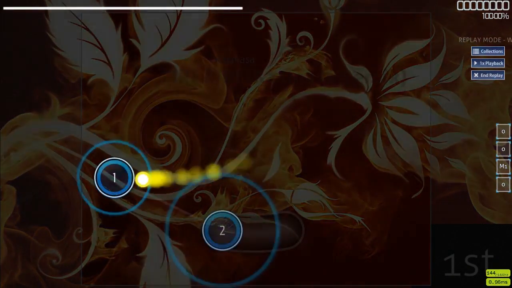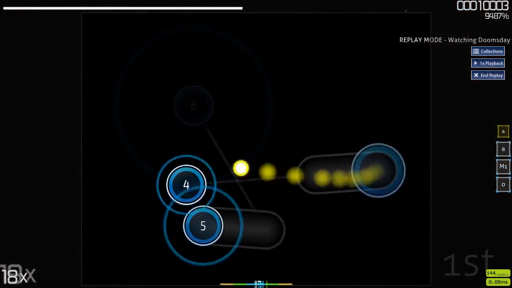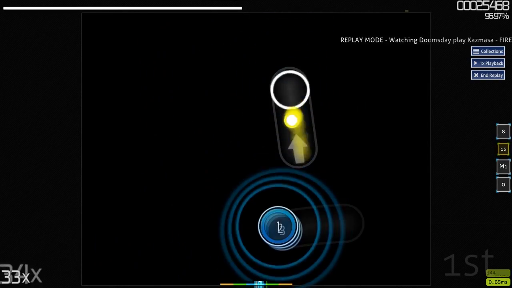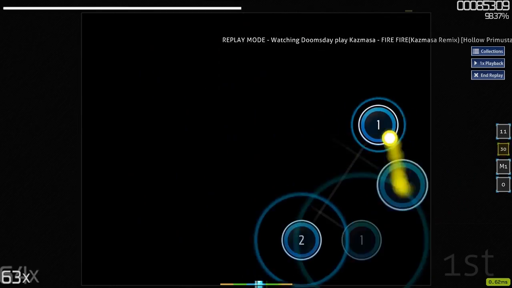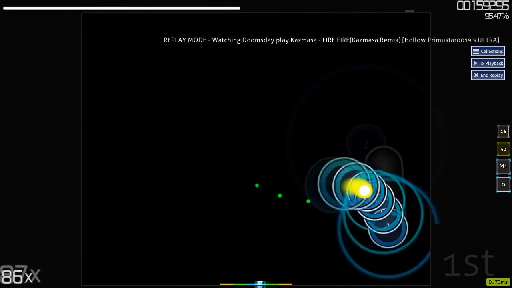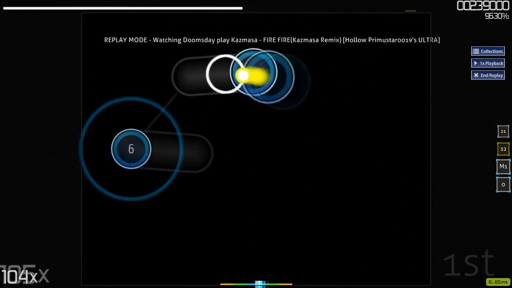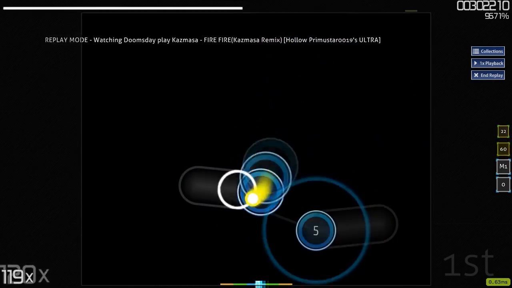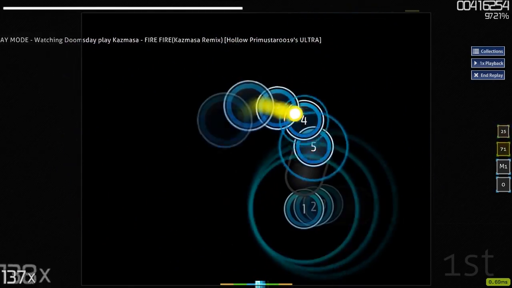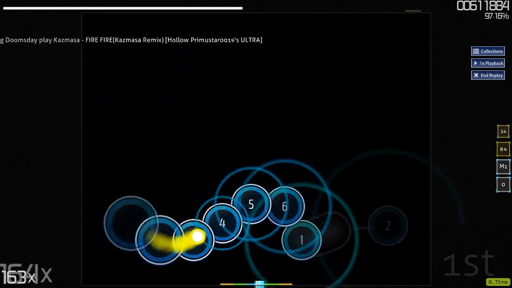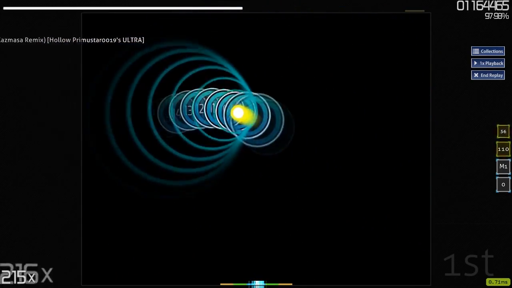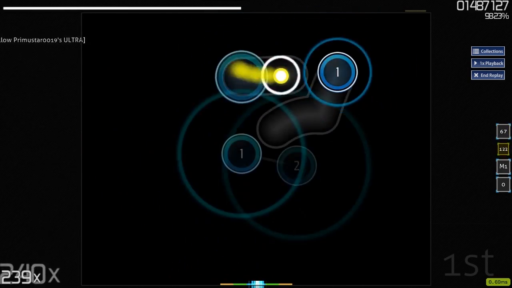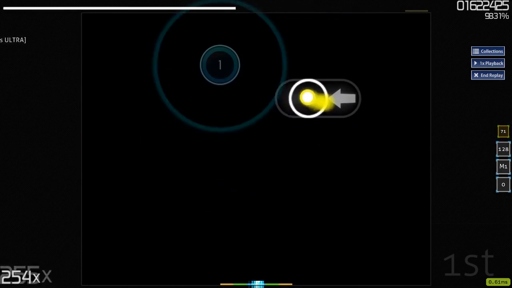Hey, hello, hello. So, I just wanted to talk about the upcoming PP changes because it's exciting and I want to talk about them. For those that don't know, the PP system is going to be receiving a number of balance changes, mainly by a team headed by the likes of Zexar, VINXIS, MB Masher, and many other staff members that have been working on that for quite a while now.